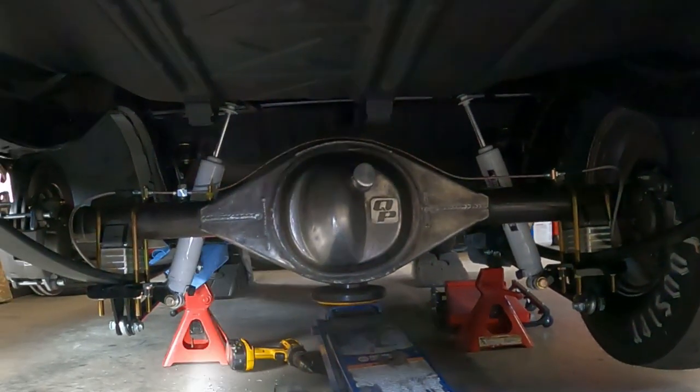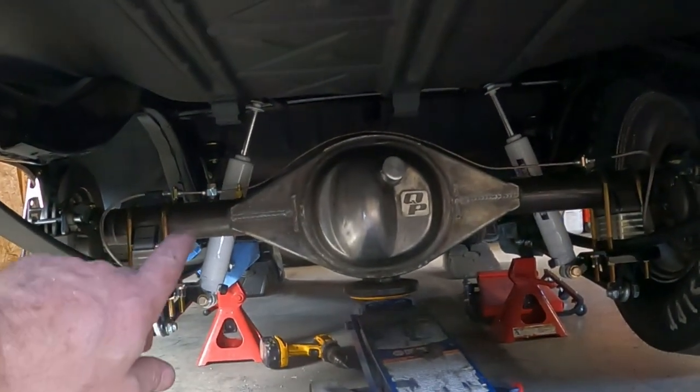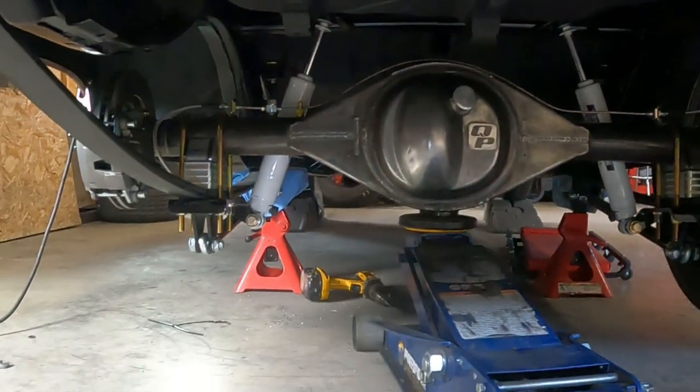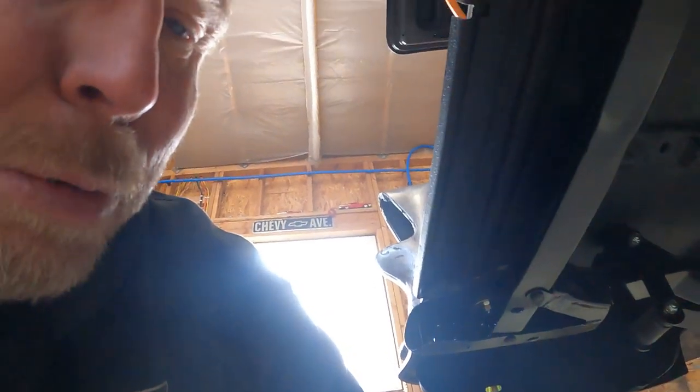So now all I have left on the brakes is plumbing a line from the flexible line where it stops on the frame up to the proportioning valve. Yeah, that's what it's called, proportioning valve.